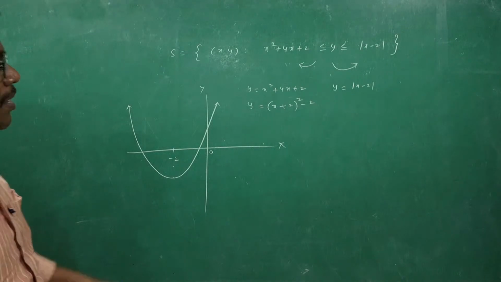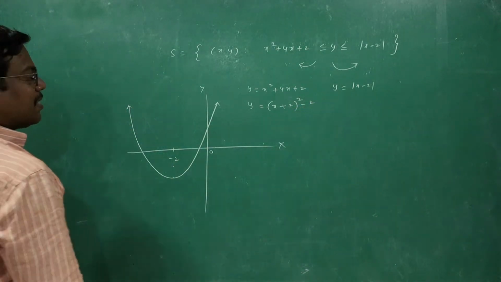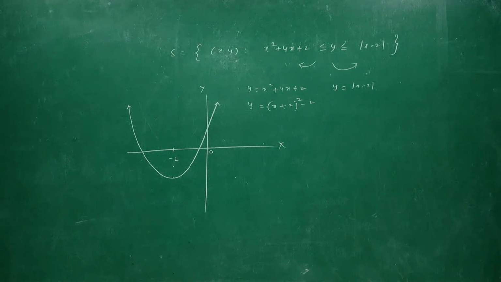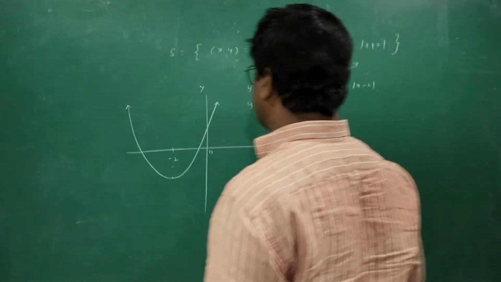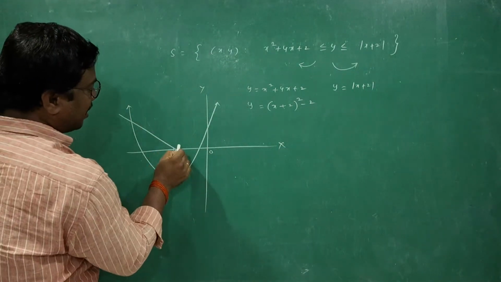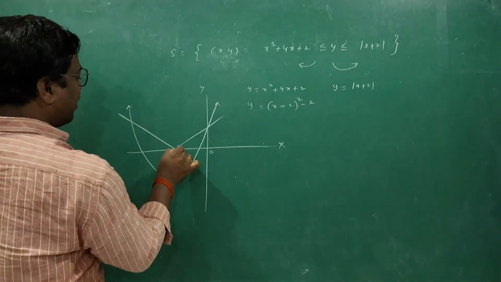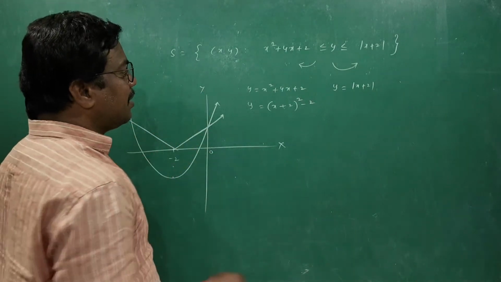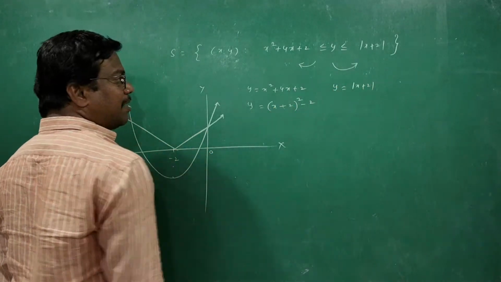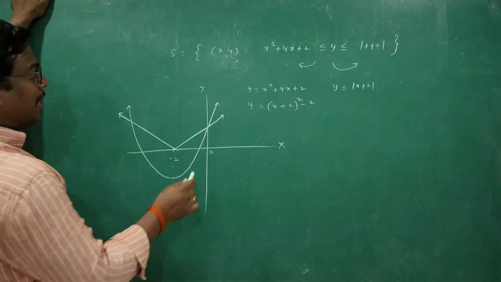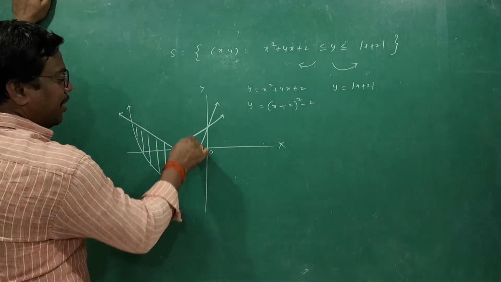Next, y equal to modulus of x plus 2. Modulus of x plus 2 gives a sharp edge at x equal to minus 2. When it is modulus of x plus 2, then automatically a sharp edge exists here. V-shaped diagram whose sharp edge at x equal to minus 2, and their intersection you will get on y-axis. Why? Because this x plus 2 is y here, right? You can write y value here, y square minus y minus 2 equal to 0. Now the area bounded by these two, this area you need to find.